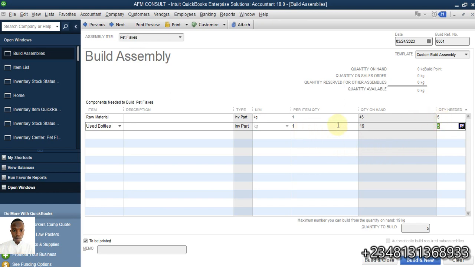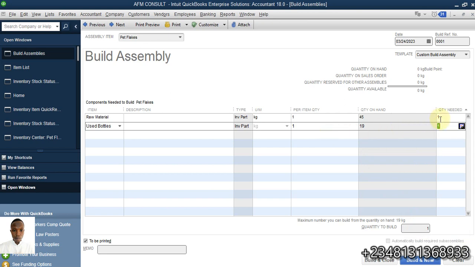If I have quantity needed as 5, it means at the end of the day I'm using 5 of raw material and 5 of used bottle. But if I say I want to build just 1, definitely I'm not supposed to build just 1, because I'm not selling just 1.